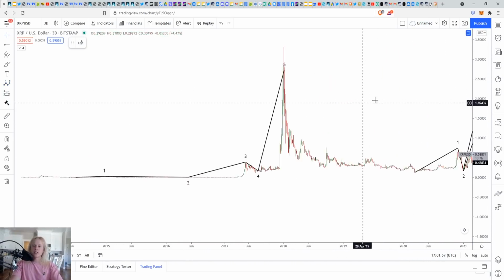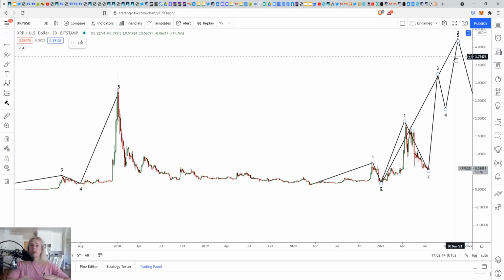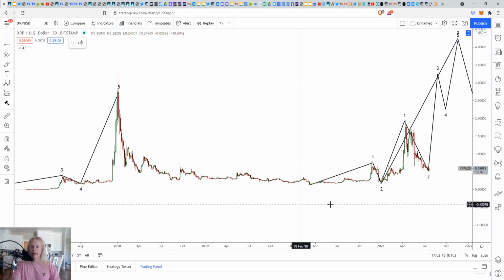So guys, this is pretty much on par with what we saw in the last cycle. We are just finishing the sub waves, but now that we're at wave 3, I expect it's going to happen very quickly. It's going to impulse to new all-time highs a lot faster than anybody's expecting, in the exact same ways that it did in the last cycle. It took a very long period of time before XRP went parabolic. It's taken a very long time and XRP still isn't parabolic.